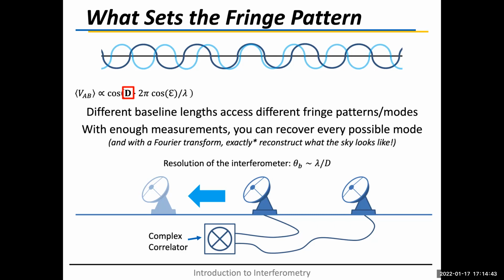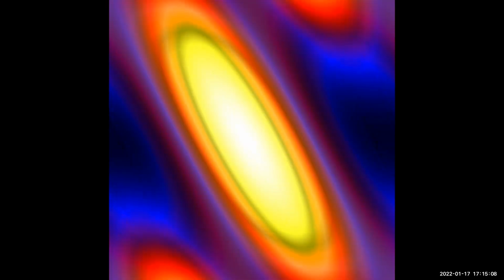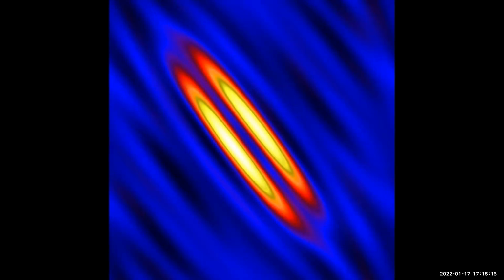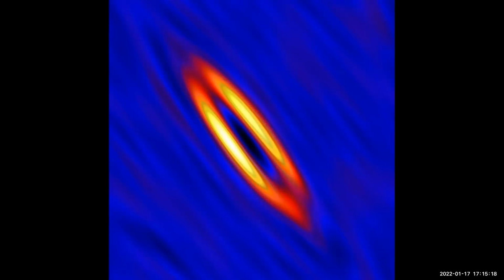This sounds a little fantastic. This sounds very weird, right? Why would you stack a bunch of sines and cosines? So I'm going to give you a real-life example here. Here is the output of my two-element interferometer looking at some astronomical source. I won't tell you which one, but maybe some of you can guess. And right now I'm going to start stacking on cosine pattern after cosine pattern after cosine pattern. And hopefully, as I stack on more and more of these sine and cosine patterns, you start to see some shape come out of the image.